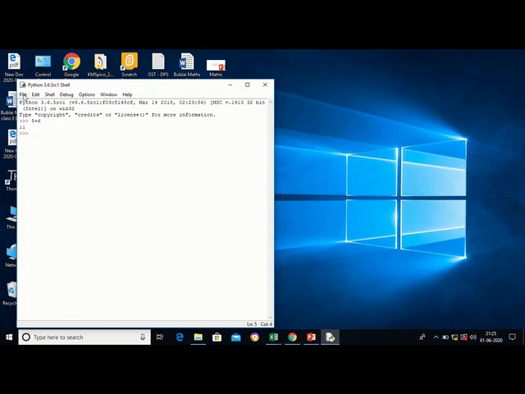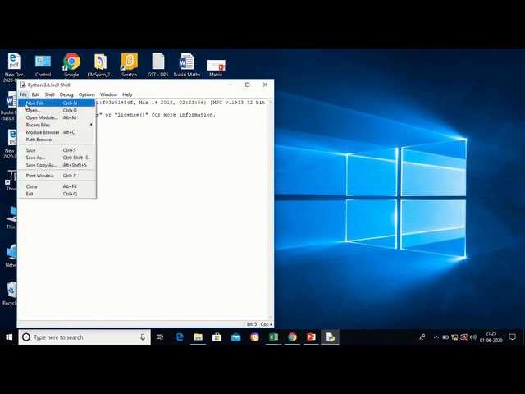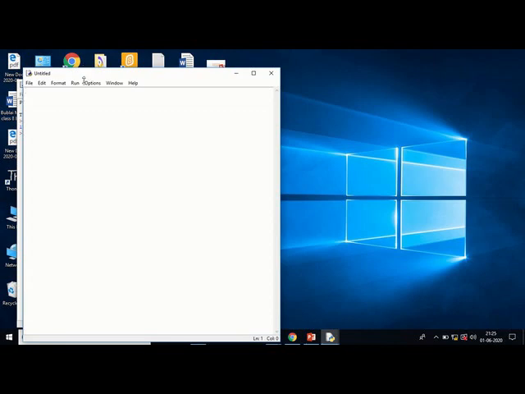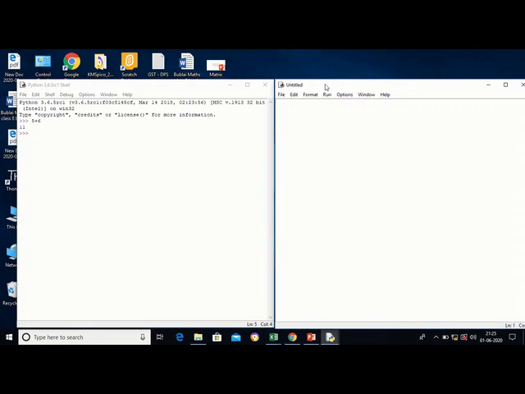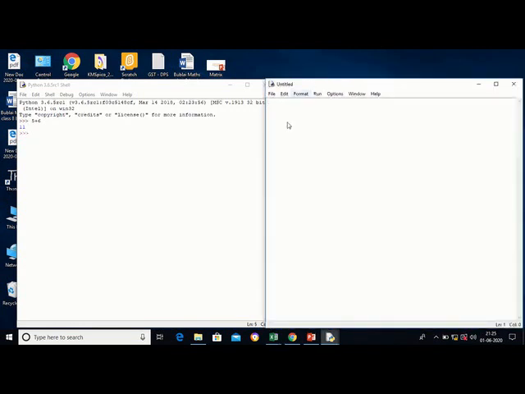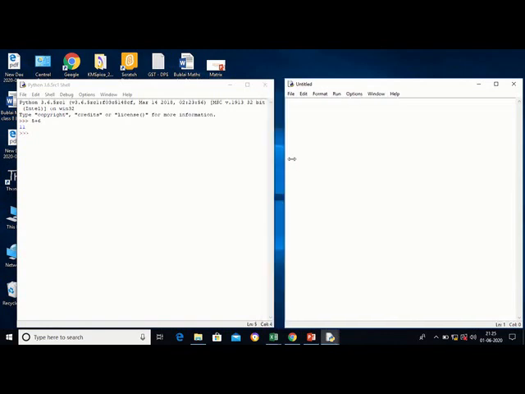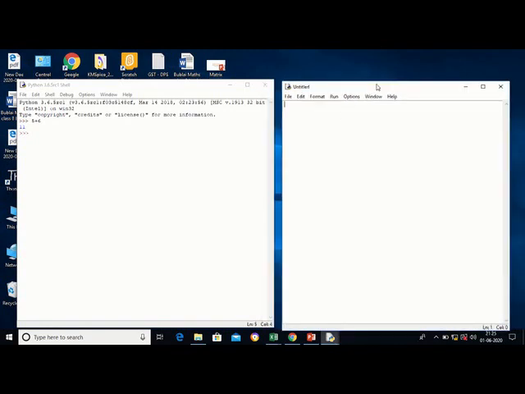What is very important for us is the editor where I'm going to write the program. To do that, you have to click on File and then click on New File. Now I'm going to slide it to the right so that you can see both of them. I'll resize it a bit so that it gets accommodated on the screen. Here on the right hand panel is the editor where I'm going to write a program. This mode of programming is called script mode, because I'll have a set of instructions given over here.